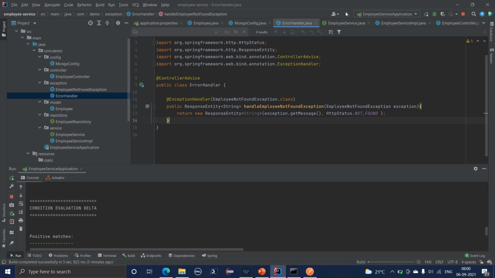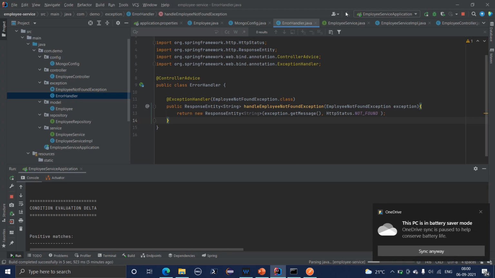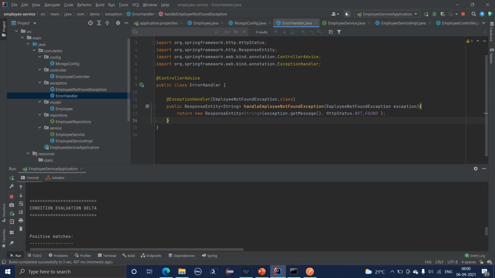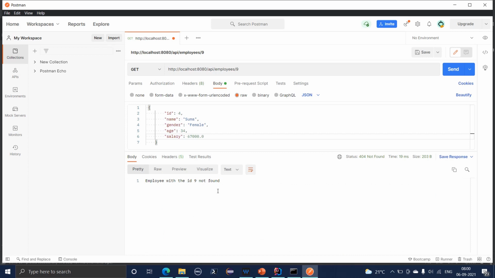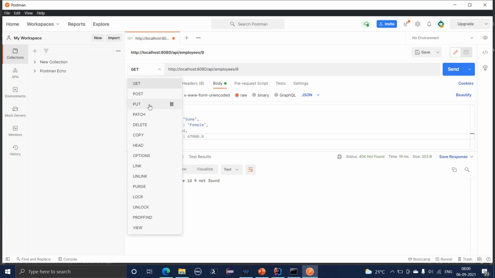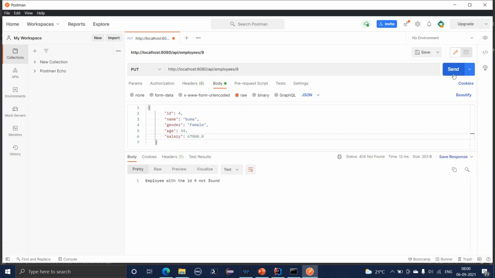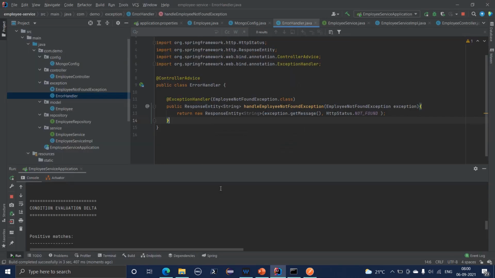Now we will compile this once. Now try to get, and you can see that employee with ID 9 does not exist. Similarly, if you try to update an employee, you will also get the message for employee with ID 9.